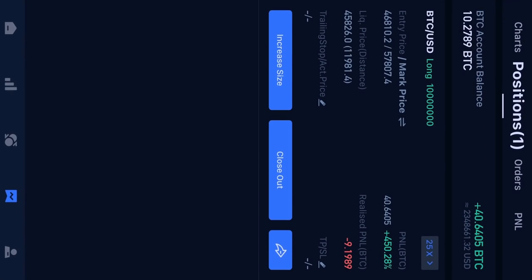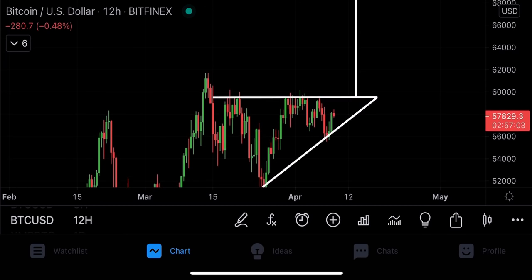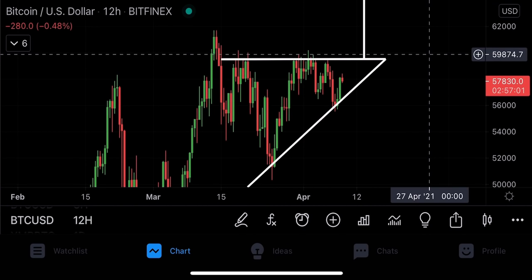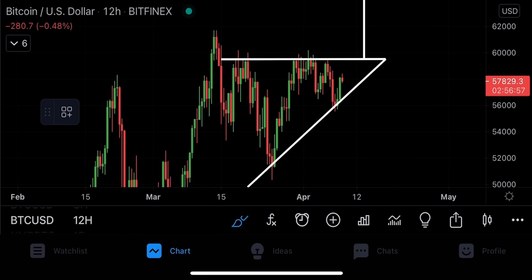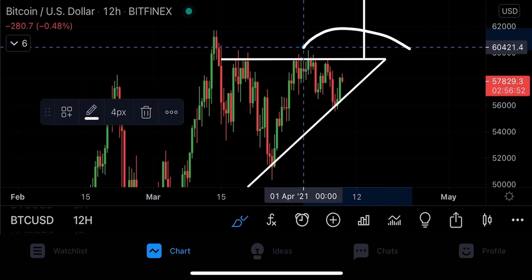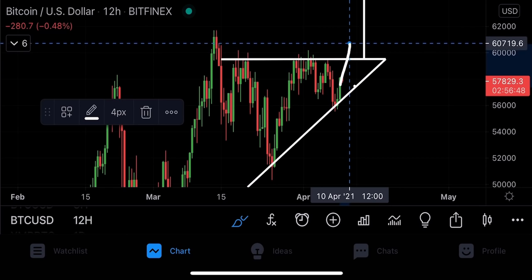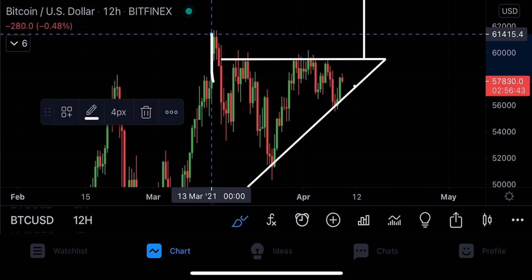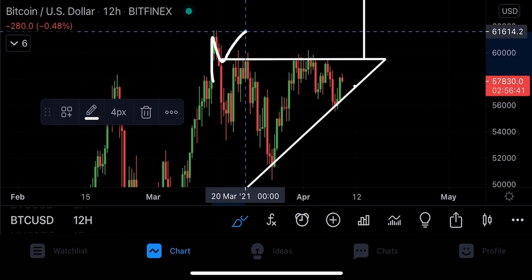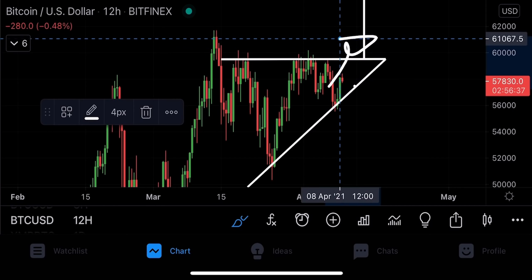Now I want to talk about my next trade here. Potentially, I really need to see Bitcoin breaking above this threshold here. We need to break above the $60,000 level, and I don't want to see a 4-hourly above. I don't want to see a 12-hourly above. I want to see a daily candle closing above this specific threshold, confirming the previous support, which is then turning into resistance. Look at this. We are having these breakouts. We need the confirmation, the break above the previous rejection point. Otherwise, it's going to be a fake out most likely.